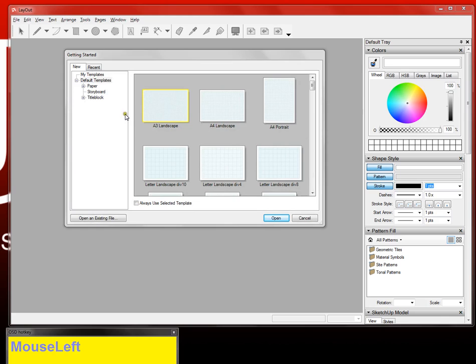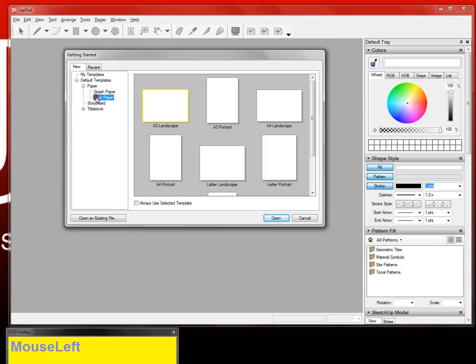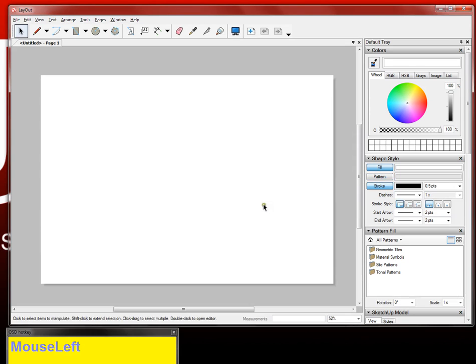And now you have a template selection. Now regular SketchUp also has this, but we really only have to select it once, the very first time that we open something. And because they're mostly style decisions, they're something we can actually change pretty easily later. Here is similar. We want to start with something, and we're going to go ahead and start with a paper default of just plain old paper, and we're going to open that up.